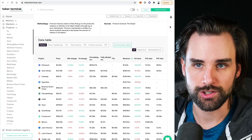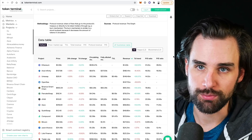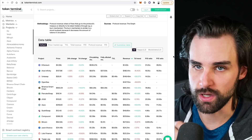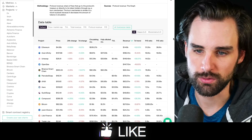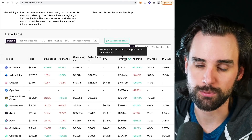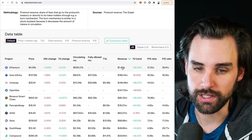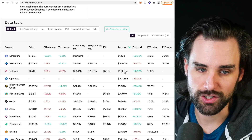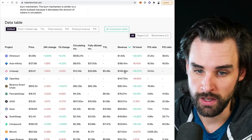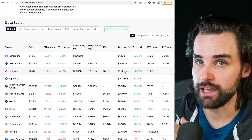The first metric I want to talk about is revenue for cryptocurrency projects, because this is the easiest analogy for people coming from the stock market. Revenue paid to blockchains and dApps isn't exactly the same as earnings with a traditional company, but it's a good concept to get your head around. A lot of this revenue is really just total fees paid to the projects themselves — for example with Ethereum, that's transaction fees used to trade tokens, send cryptocurrencies, or trade on a DEX like Uniswap.